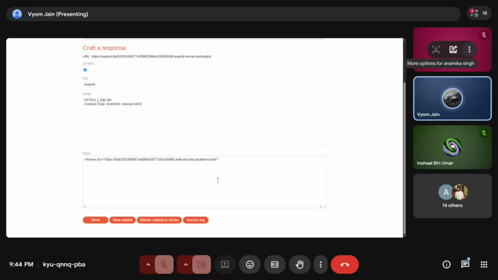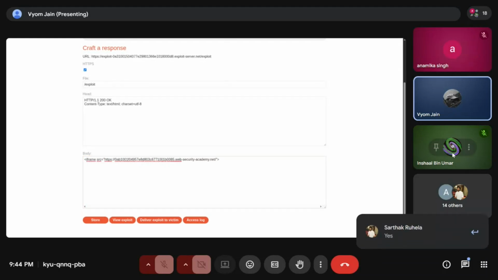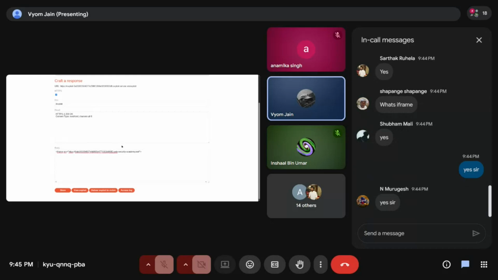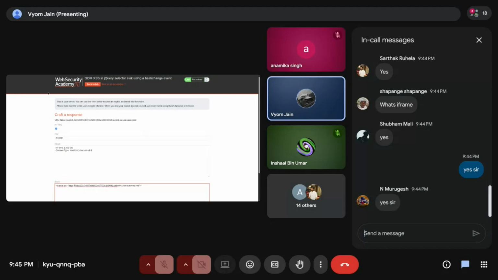But are you getting what an iframe is? Okay, an iframe is basically an HTML element where you can load a website page into another website.